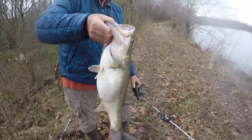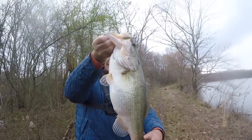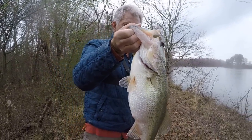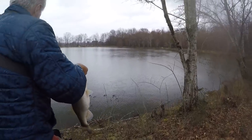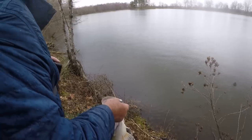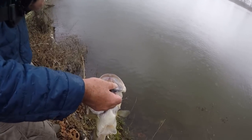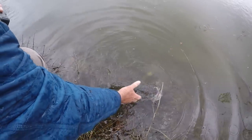Oh, my. You can tell these fish are getting ready to spawn, so they're putting their little guts on there. Yeah, the females are fat, gutted, full of eggs. Yep. I'm going to walk down here and turn it. Yeah. We don't want to slip now. That can happen. That's a good one, Rocky.